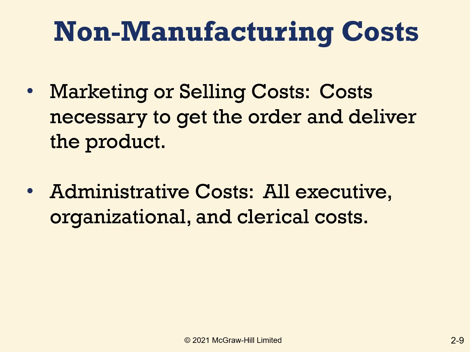Same thing with administrative costs, so all executive, organizational, and clerical costs. I like to think of administrative costs as everything else. So it's not manufacturing, it's not marketing or selling. It includes our HR department, our human resources, our accounting, the cost of our managerial staff that aren't directly tied to production. So any of these other costs will fall into our administrative costs required to make the product happen, but it's not directly linked to the manufacturing process, and it's not directly linked to marketing or selling costs of the product.